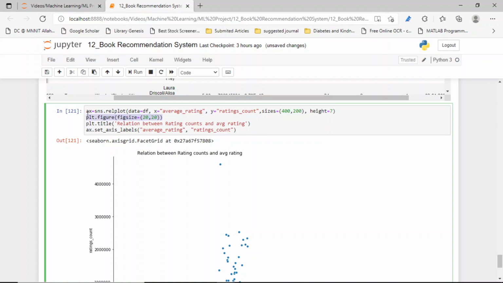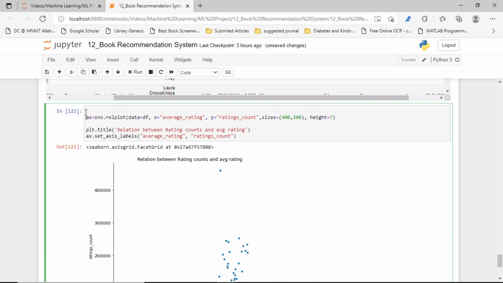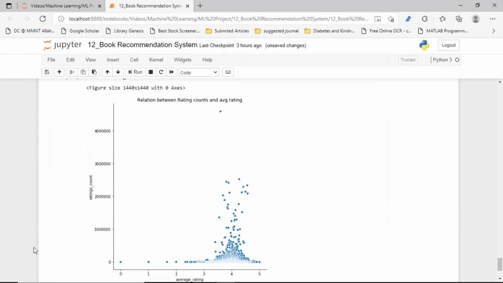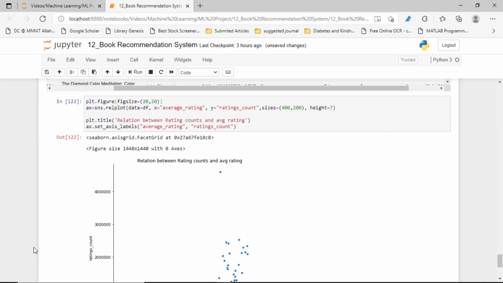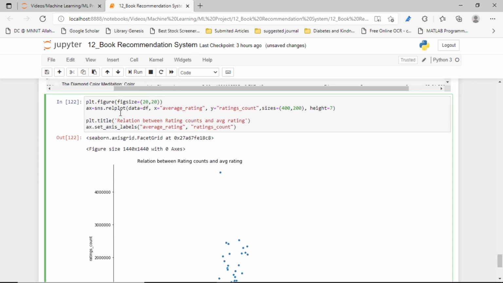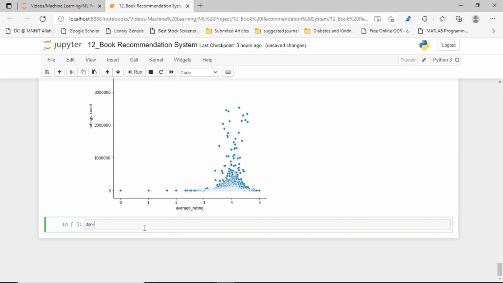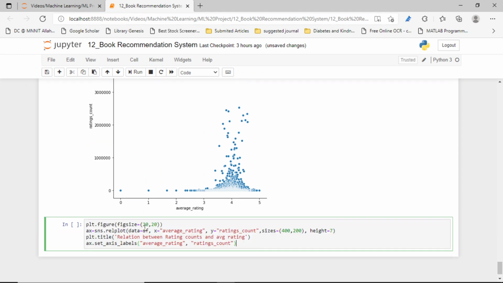Just a minute, guys. Why is it not working? If I paste it here, now if you run it, okay, no problem. Now let's run it again. In the x-axis it's okay. In the y-axis we have to take the number of pages.